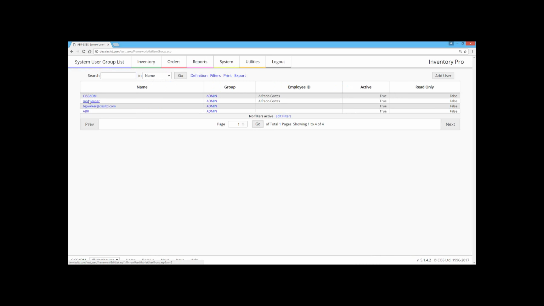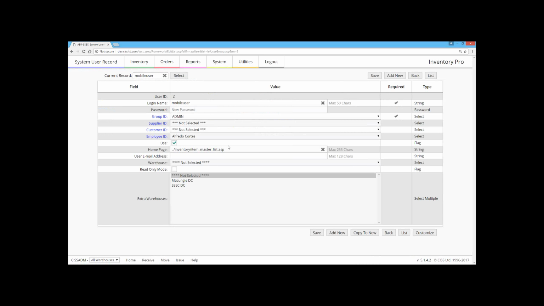So, for example, if I use mobile user, down here you can specify a single warehouse or multiple warehouses for people to work in. So here, if I wanted someone to only work in DC, save that. This user can only access that warehouse, and they log into mobile. I got it. Awesome. They log into the desktop. Again, down here you can select multiple different warehouses to work in.